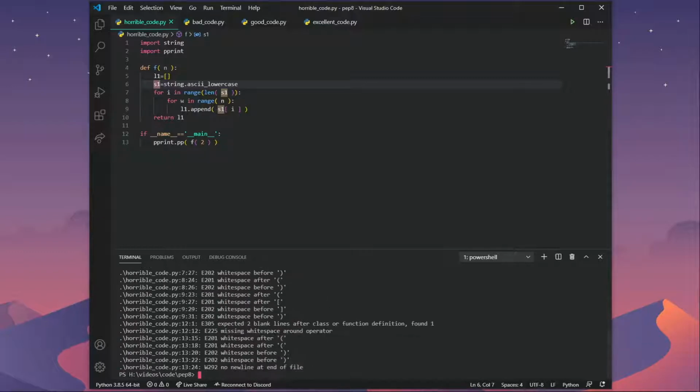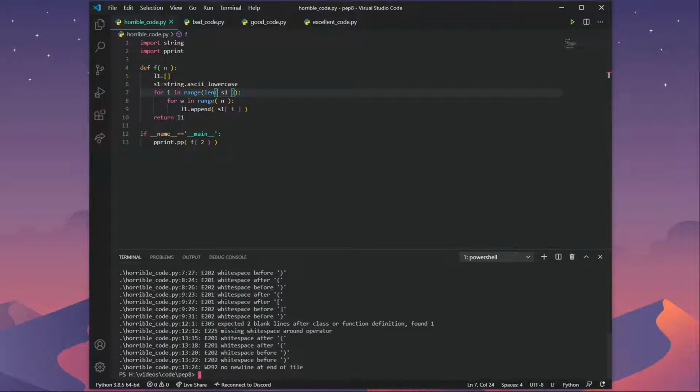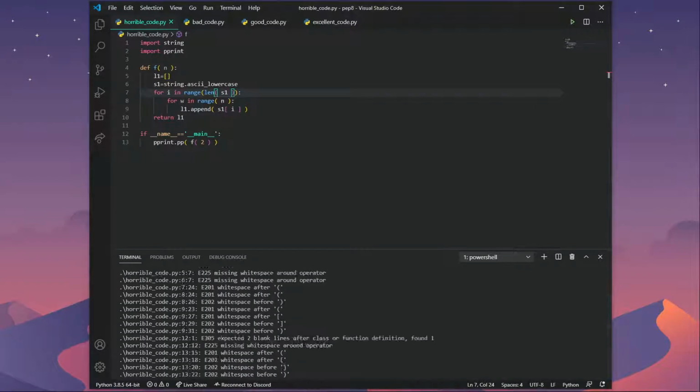There are a lot of errors. And PyCodeStyle mainly checks for spaces. So as you can see, there are a lot of spaces here. So it says that these are the wrong spaces. Okay, let's run PyLint. And also you need to keep in mind that PyLint is very aggressive. It's very aggressive because, see, there are a lot of different mistakes, but they are different from PyCodeStyle.